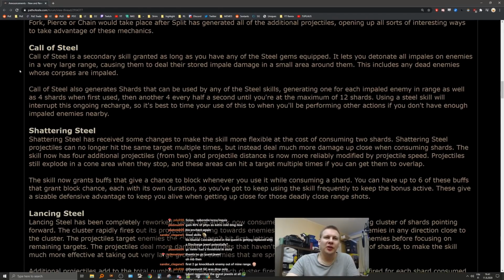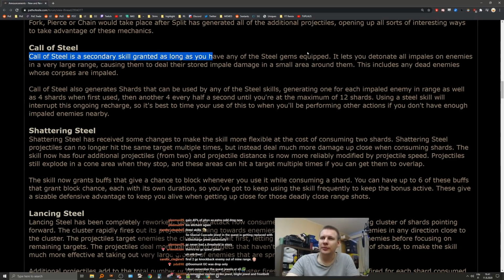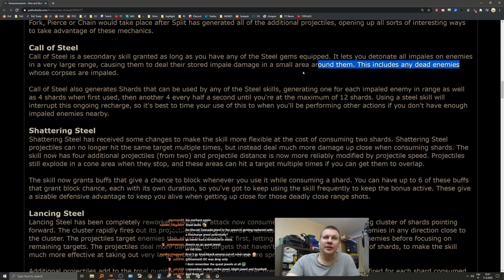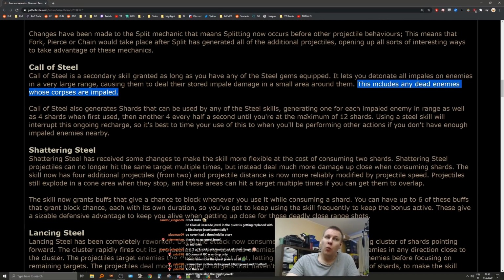Okay, we have Call of Steel. It's a secondary skill granted as long as you have any of the steel gems equipped. It lets you generate all impales on enemies in a very large range, causing them to deal their stored impale damage in a small AoE around them. Includes any dead enemies. Oh.